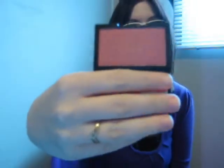Other blushes I discovered, I guess it was last year now, in 2011, are the Sleek blushes. And the ones I really loved were Pomegranate, which is a nice magenta with a bit of plum undertones to it. Really pretty color. And you get a ton of product with these blushes, like that's a lot, and these don't cost very much. They're available on sleekcosmetics.com, and then of course in the UK they're in their drugstores.